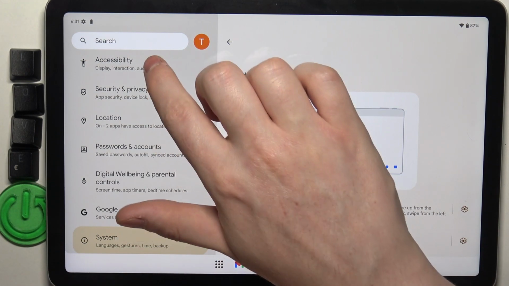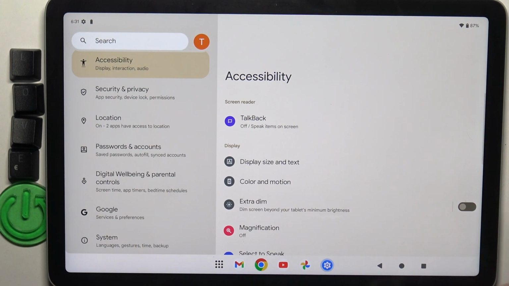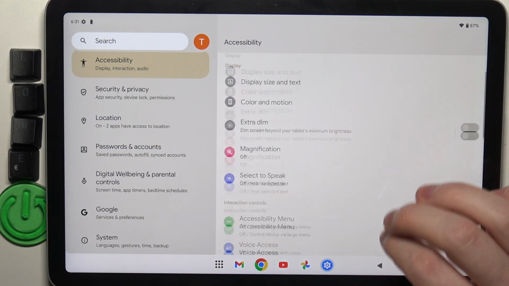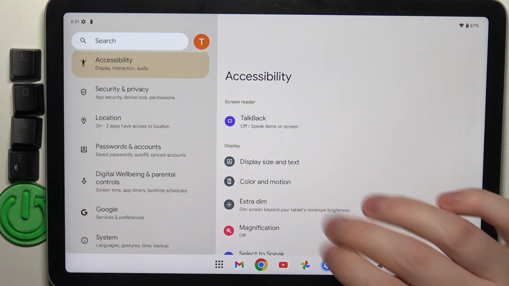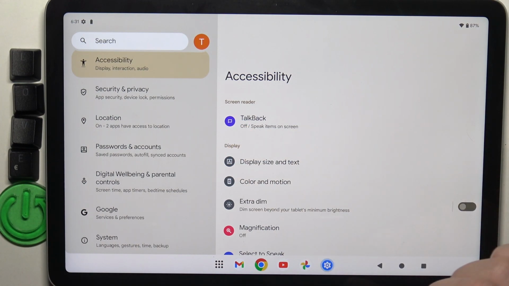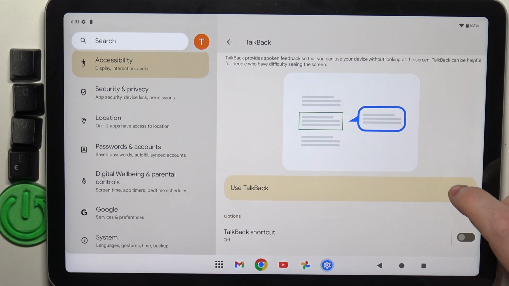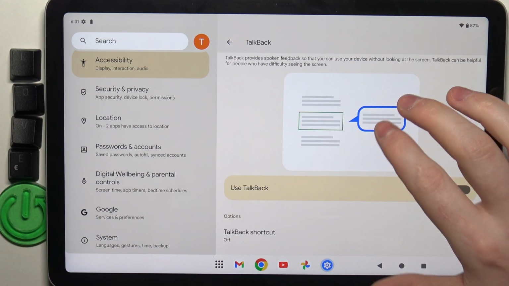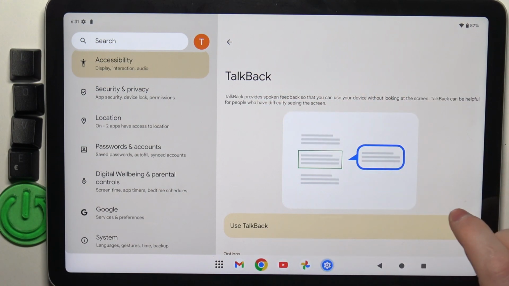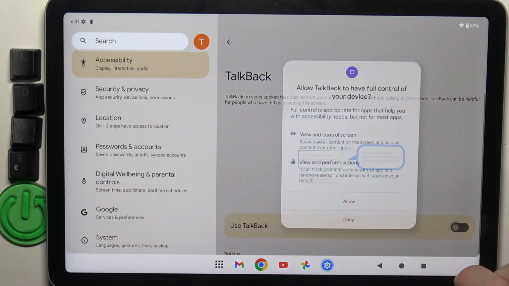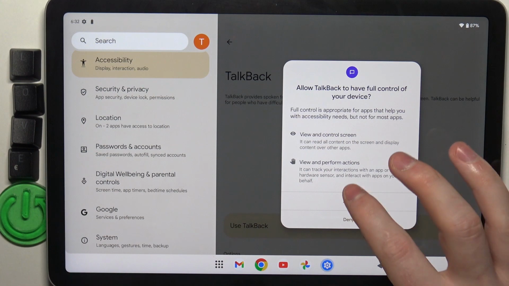The next thing is to go to accessibility, and here we have multiple different settings that we can change. Let's start with the screen reader. It's optional, as I mentioned, and what it does is talk and describe any button that you're about to press. So let's enable it, just to show you.